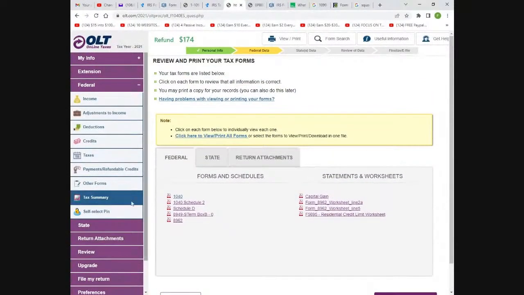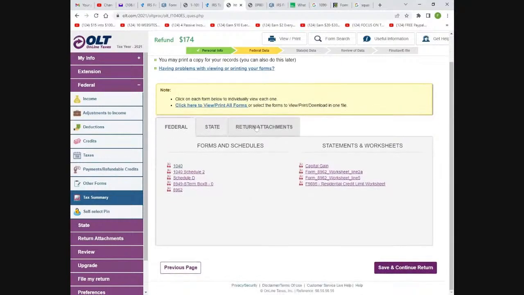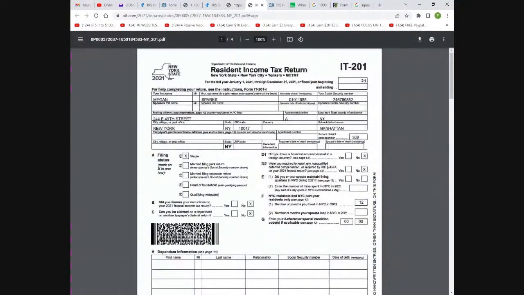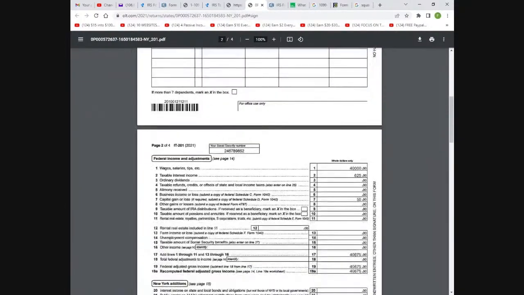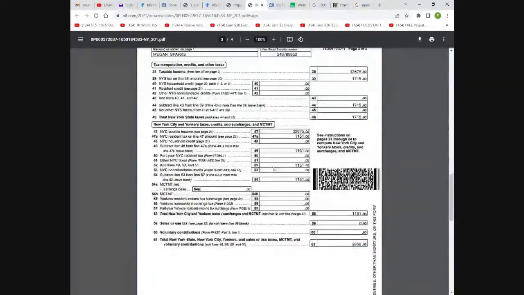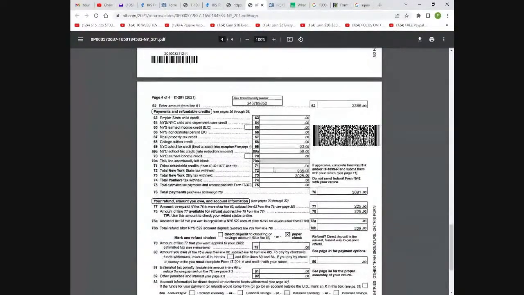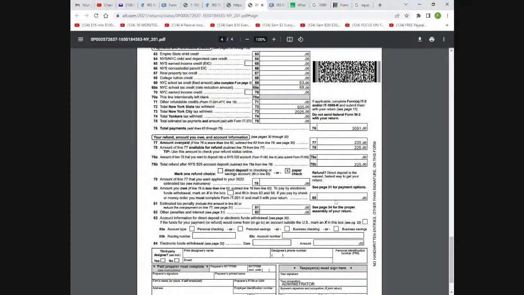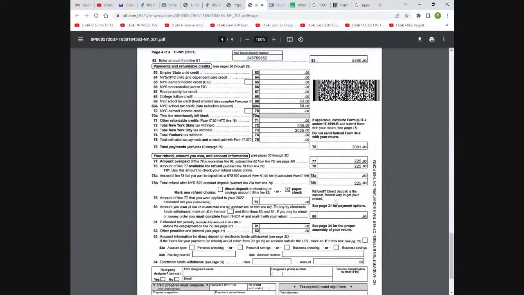So once you go to where it says tax summary, you can look at federal, state, and you can print all your forms. So this is your state. You can open it and you see how it filed it for you. It has everything filled out for you, and it will just electronically sign it for you. How much are we getting back from the state, if any? It will tell you. The refund from the state will be 78B, $225, a paper check. So it tells you you're getting $225 back from the state.